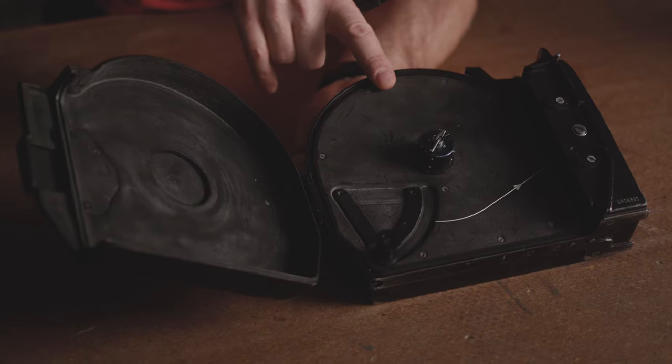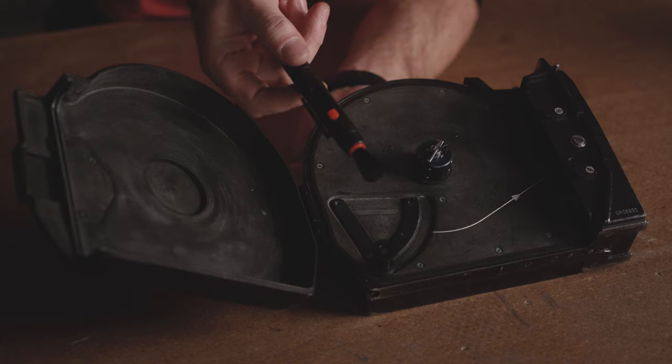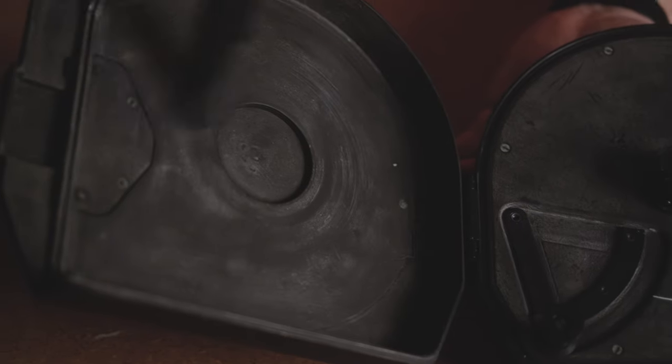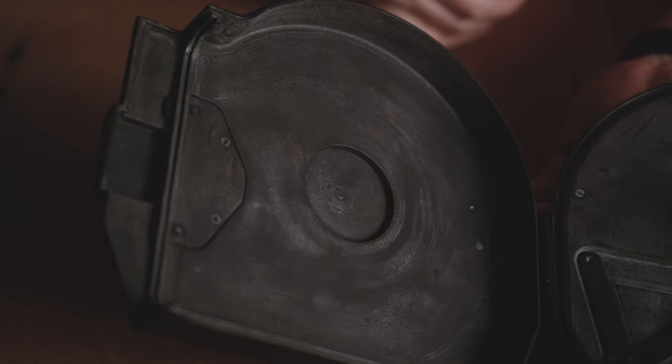This is the feed side — this is where we're actually going to be loading our brand new roll of film. You'll want to have a brush on hand to clean this out, because we don't want any dust in here. There's a good chance your film might pick it up and drag it through the gate and affect your image. I do use a can of air to clean up the rest of the dust — some people say don't use air, but as long as it's not spitting out moisture, you're probably fine.